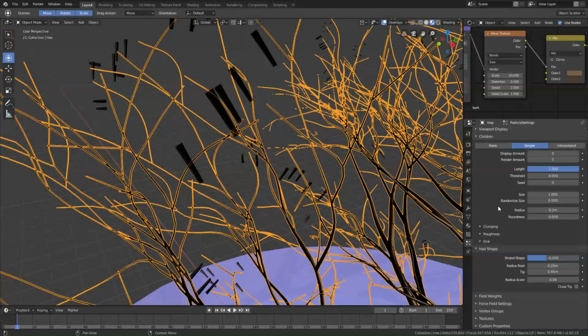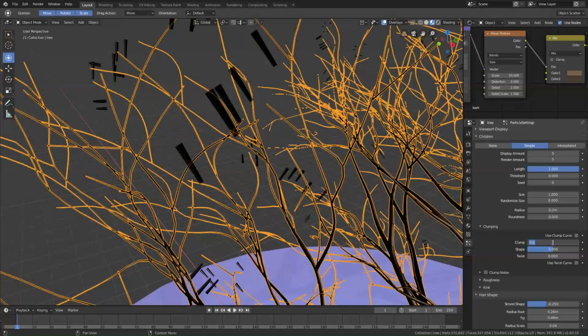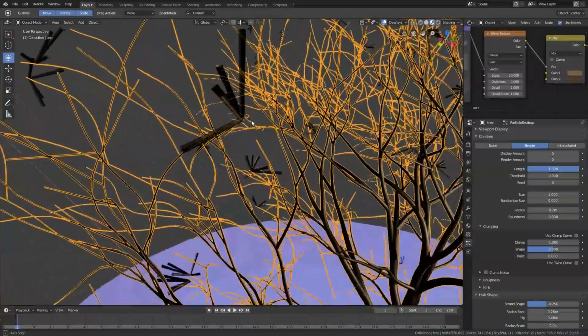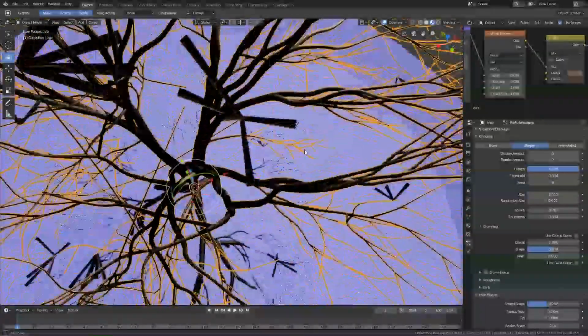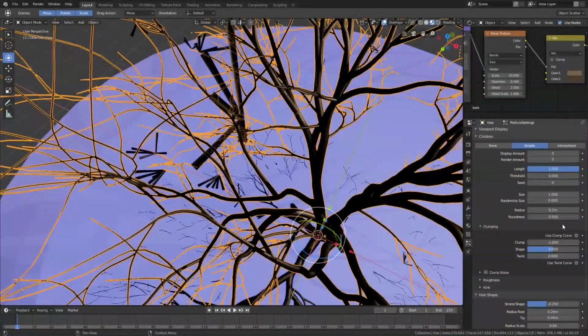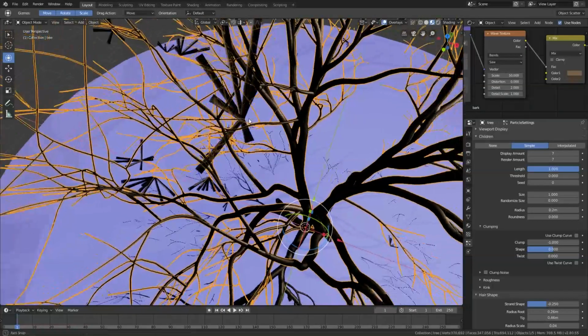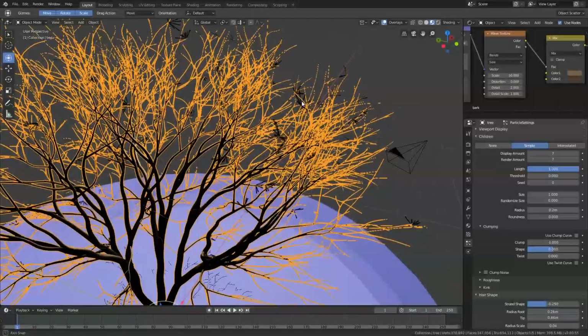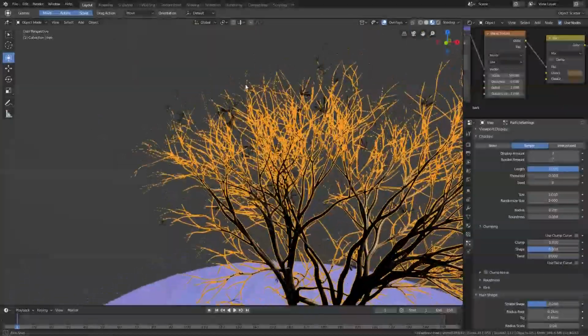Where this really begins to count is when you use clumping. If your clumping is at -1, they all join together at the base, and they create that kind of funky flower shape. You know what? I'm feeling crazy. Maybe this time we'll go 7. I've been doing 5 as I test this thing out. And it's funny because each version of Blender 2.8 is new since it's in beta, and it's just been kind of neat to explore different little odds and ends.